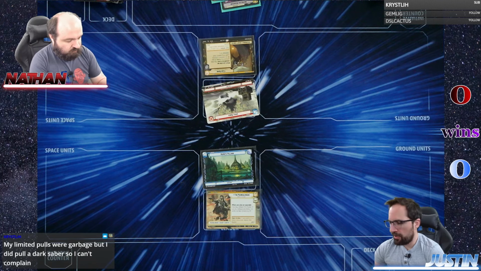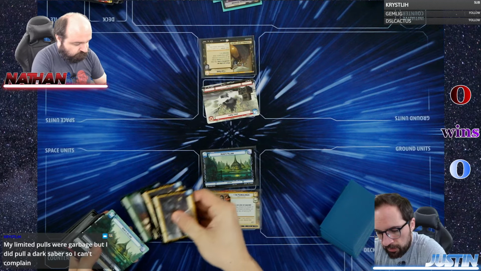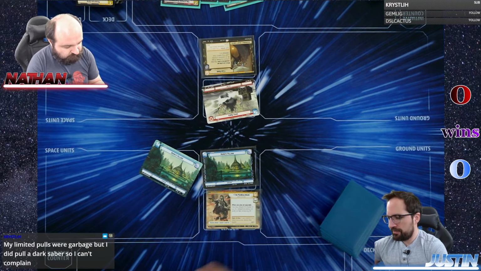You get the hyperspace spice mine. Yeah. I got one hyperspace land. What did I get? Oh, yeah, that's from my village. I'll use that.